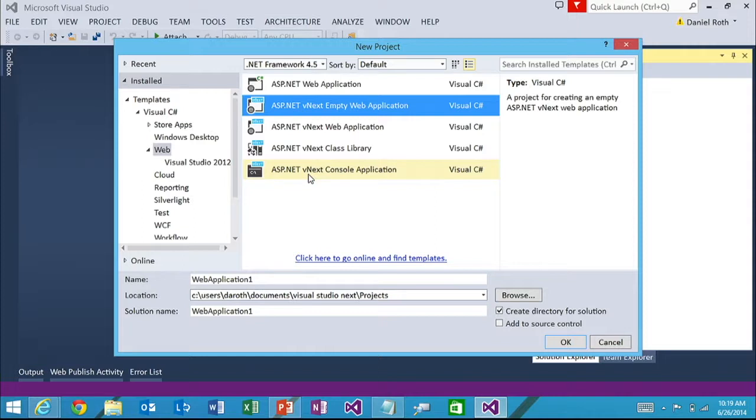We believe in the One ASP.NET vision. These templates will probably find their way into the One ASP.NET dialog, so you can pick and choose which type of application you want to create. But for now, they're available as siblings. Let's see what kinds of templates we have.